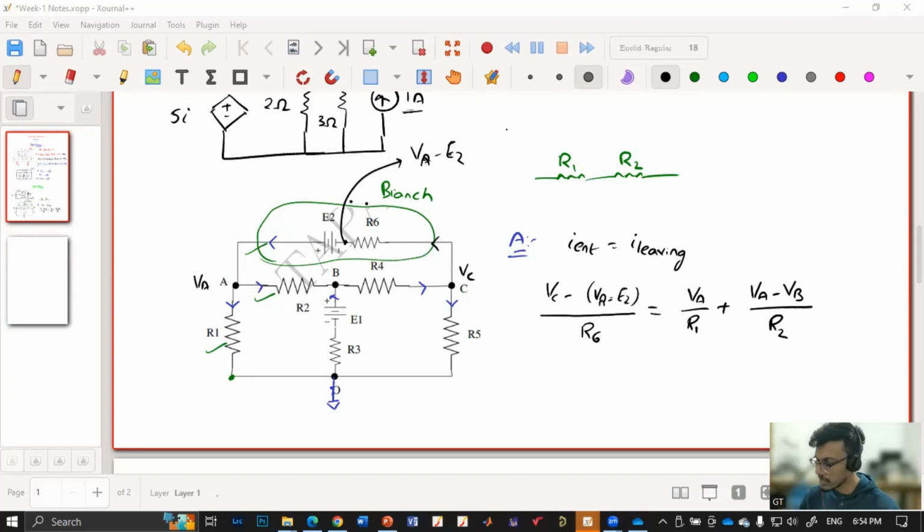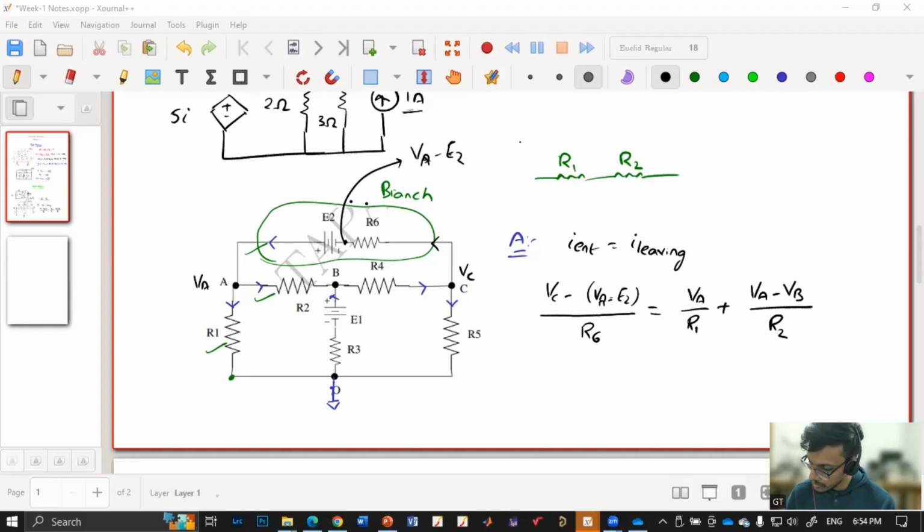which is lower. So someone is asking, can you please explain the current entering? This is the branch where the current is entering VA. So I need to know the current in this branch. For getting a current expression, knowing that there is a resistor in the branch, I need to know the voltages of the two terminals of the resistor. Then VA minus VB by resistor will give me the value of current. I know that this resistor is at VC. It is an unknown and I have assumed that it is VC. So that is known. This is VA and this is E2.